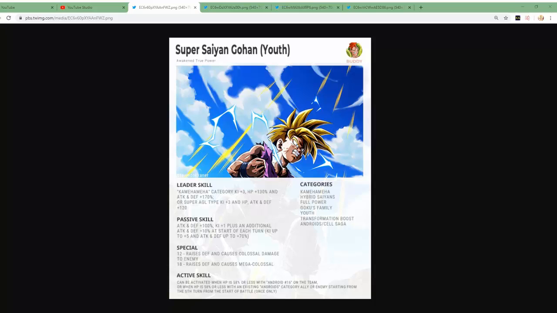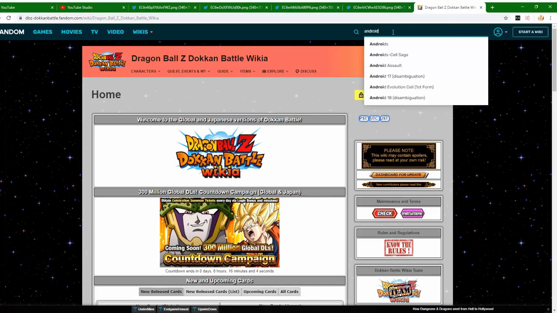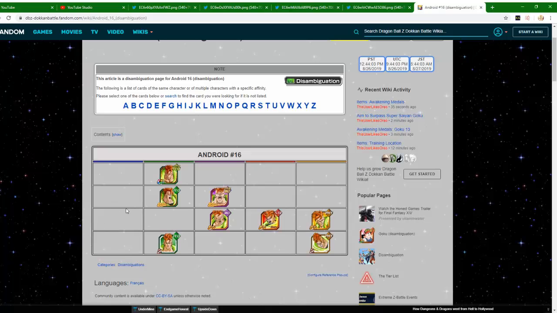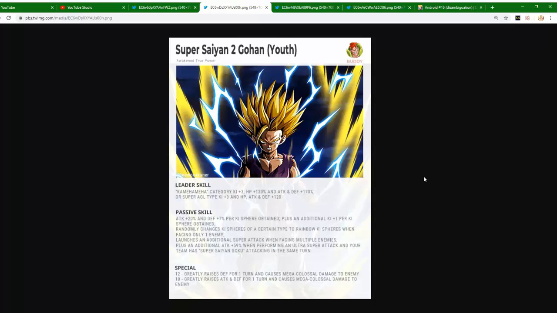But it might not be good for that Kamehameha category, because let me pull up the Dokkan Wiki. I don't think we have an AGL Android 16, unless we're going to get one. Yeah, we don't have an AGL Android 16, so unless the celebration gives that to us, we won't be able to run Gohan at his best on his own team. That's a little unfortunate. So then we get his transformation now. Let's see how good his transformation is, and whether all those requirements are worth it.